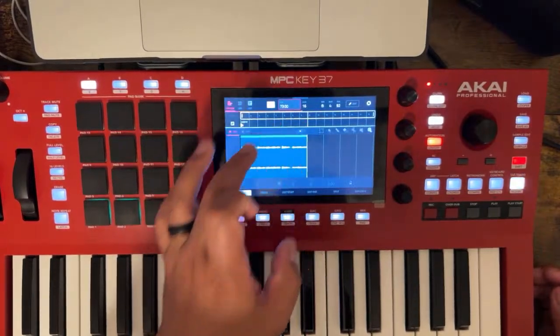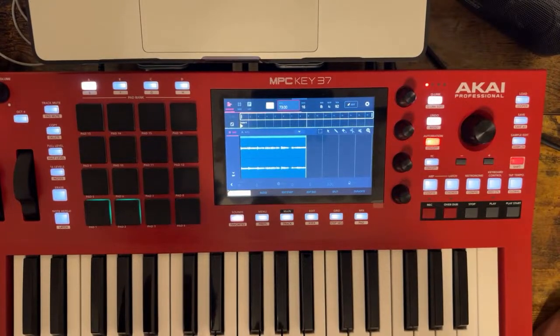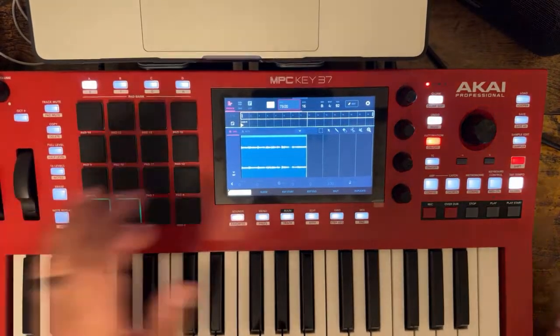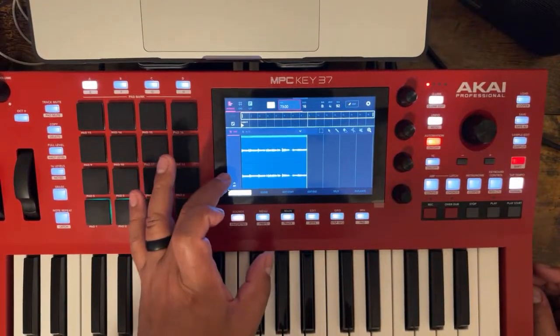There we go. Here we are. All right, so you're saying the edit page has an option to control the stretch up to 400%. So you're saying the edit page here has an option to record?